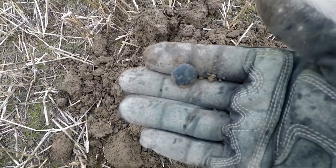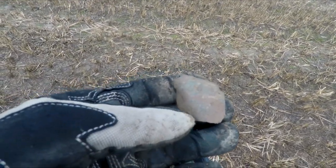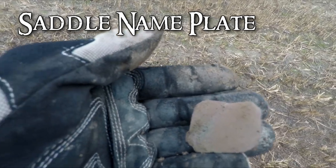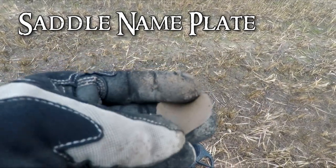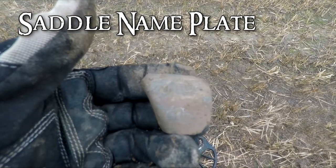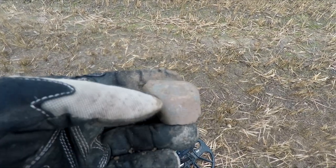It's lunchtime and it's starting to rain. Well, I didn't get this one digging, but I just dug it up. It's some type of tag. I'm not sure, but it's definitely a tag. It's got some cut corners on it there. So, I don't know. We'll hang on to it. I'll ask Chris what this is.